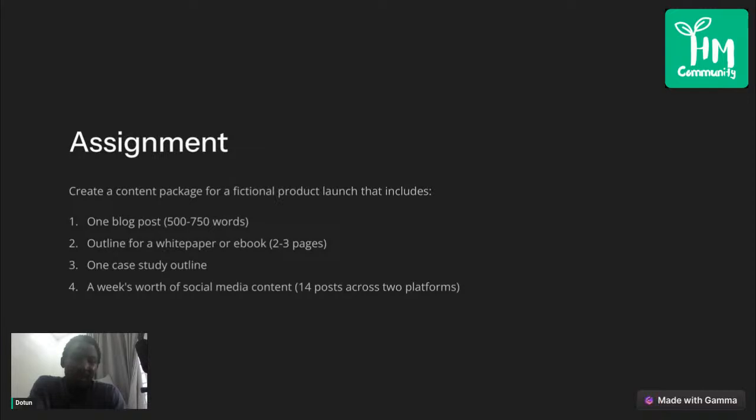So that's about 14 posts across 2 platforms. So 7 posts for the first week, and then, okay, we're at 14, across several media platforms. We can create 7 for each of the platforms, depending on how you want to do it. You might want to create more content for a specific platform because you know that your target audience easily relates with that particular platform. But in all, create about 14 posts, and let's see how that happens.